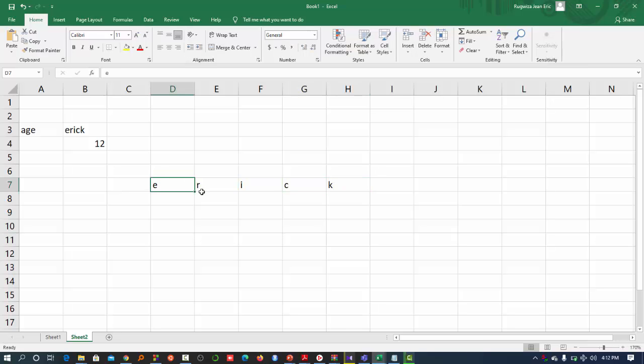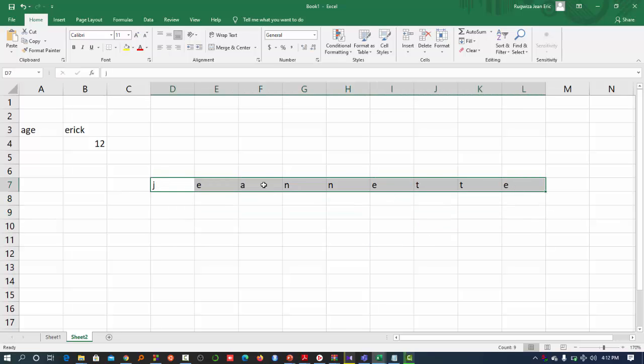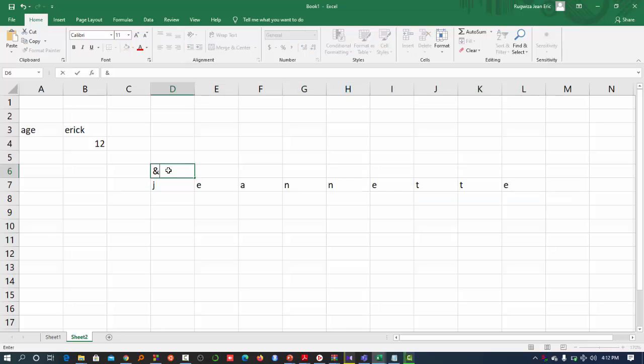Assume Janet is coming, that means it will be different then. Usually all the names will not have the same addresses. So this is why, when we are going to receive the name, don't include this ampersand.